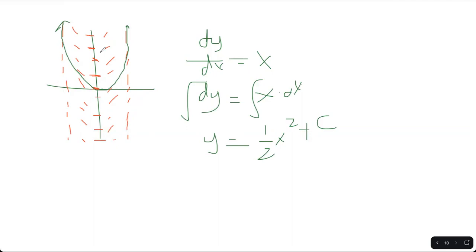One thing to note about slope fields, are there any parallel tangent lines here? Well, all of these are 1, meaning all of these are parallel to each other. Why is that the case? Well, that's because this only depends on x. So y doesn't matter. No matter the y on this vertical line, it's going to be the same tangent line because it only depends on x. So you can use that to identify the differential equation given the slope field. Like if you were given this, you can say, oh, they're vertical parallel tangent lines, meaning that it doesn't depend on y, it only depends on x, and then you can somehow find out that it's dy dx equals x rather than dy dx equals y or x over y or something like that.